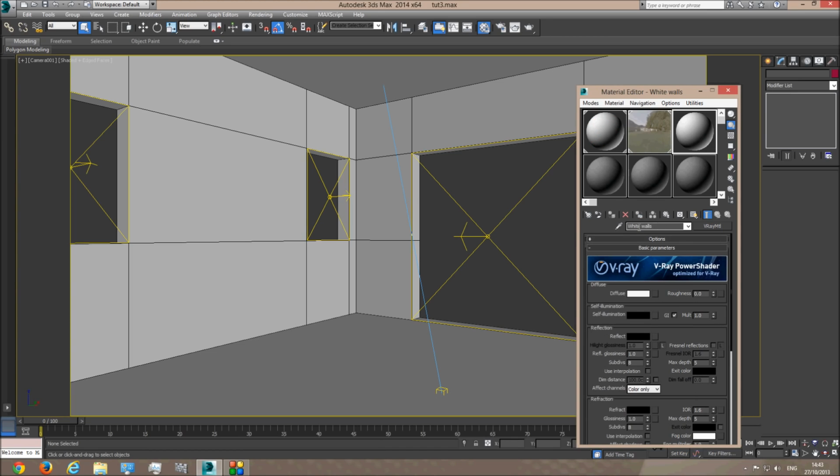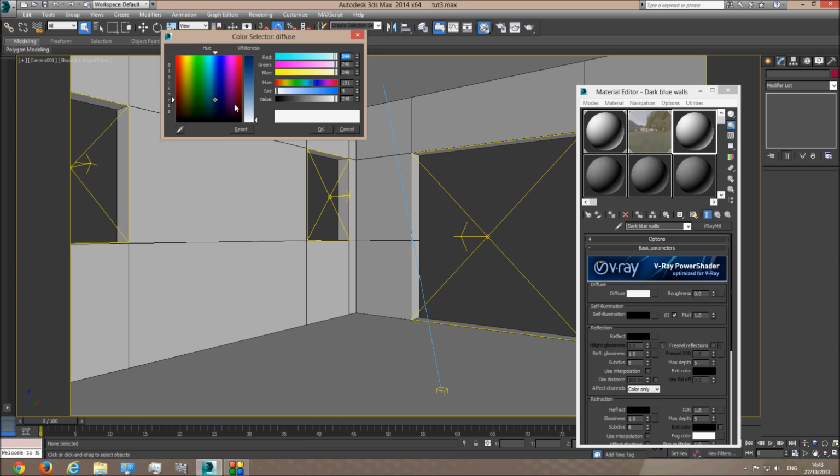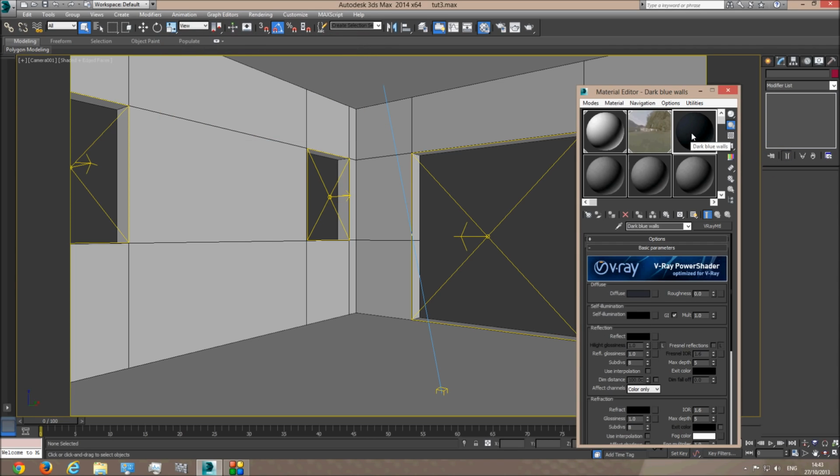I'm going to change the name to dark blue walls, and change the color to dark bluish, and desaturate it so it will be more gray than blue, maybe like this, and darken it to this level. Alright, so now I have a dark blue wall.